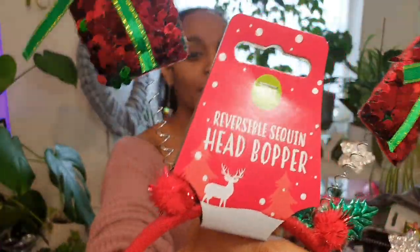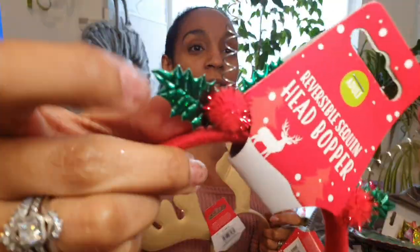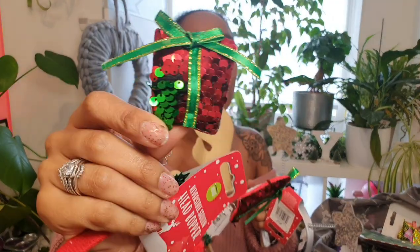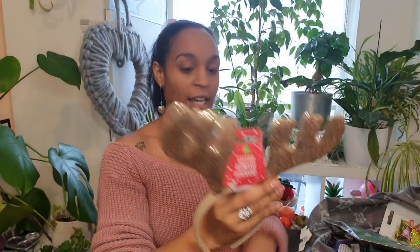These are the presents. I think they're really cool. And they've got little holly berries on the bottom of the spring, which I think is really nice. They're not that greatly made. They're actually reversible as well, so you can make green presents. Oh my God, I never even noticed that. But I've just read it. It says reversible. I've got the glitter reindeers. These are actually my favourites. Oh my God, I look so stupid but so cool at the same time.